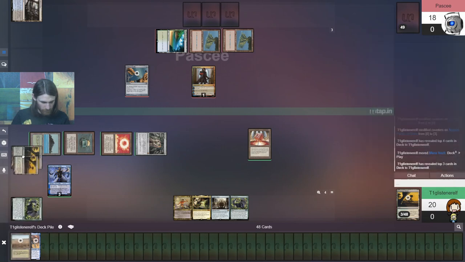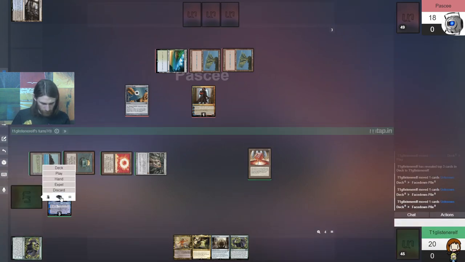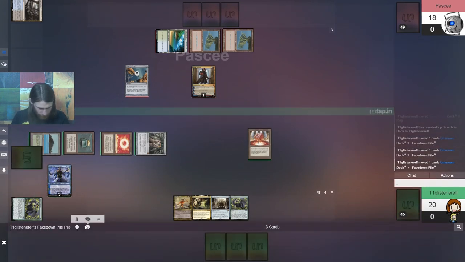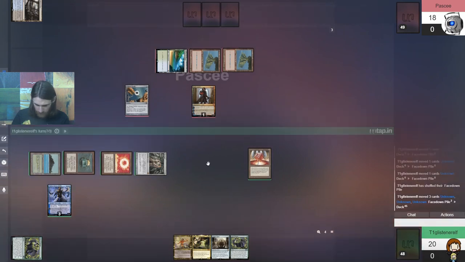So I guess I can put them in a face-down pile, right? This is graveyard, exile, face-down. Okay, how do I do randomness here? How do I shuffle this? I'm working on it. Shuffle. There we go. And then put them on the bottom of the deck. We got there. Took us, but we got there.